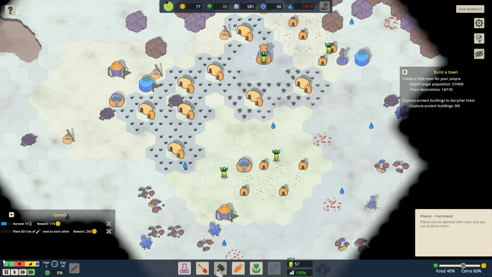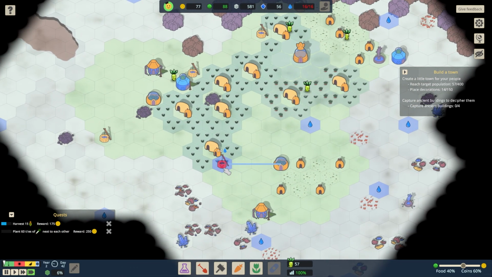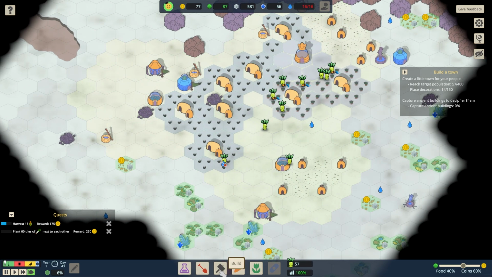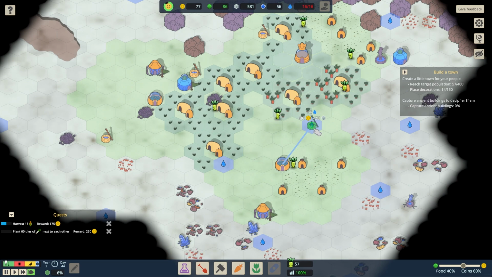Oh, no, I don't have to wait. I don't have to wait. I can literally do this. There we go. Put down a well right there. I'll clear out this spot right there, we'll do it right now. There we go. And then we'll build another well right there. Oh, I need more... Well, I have enough coins. No. Oh, it's 80 coins.